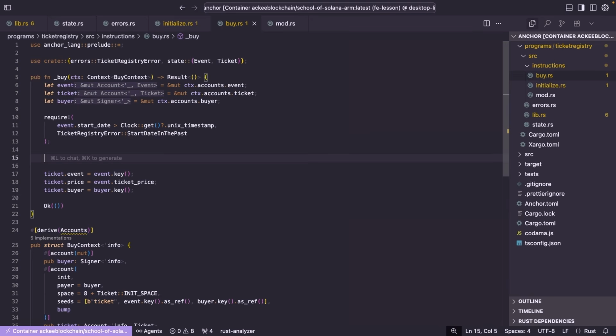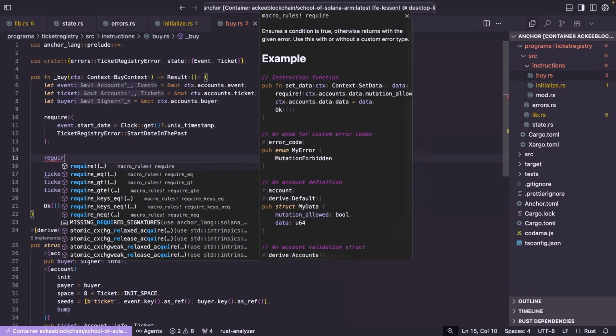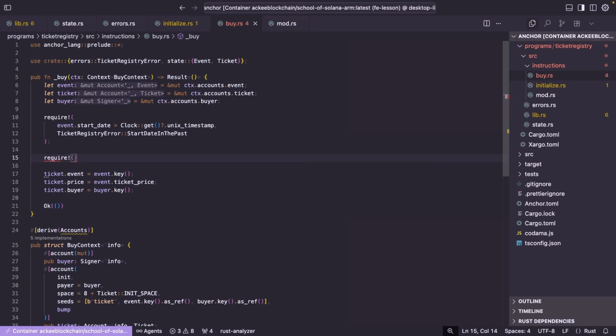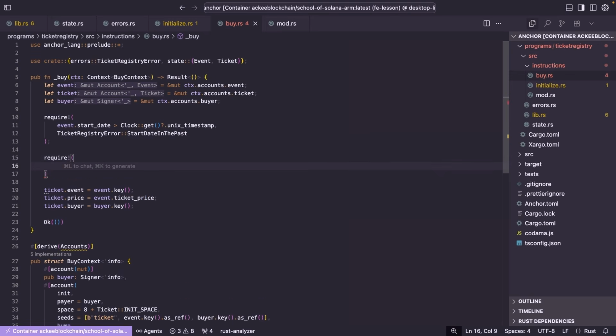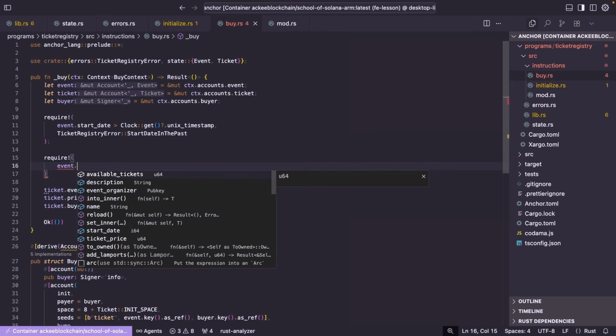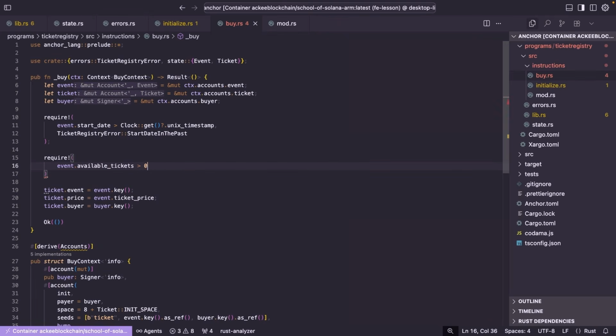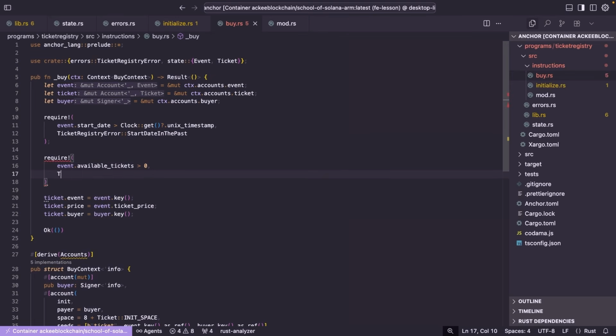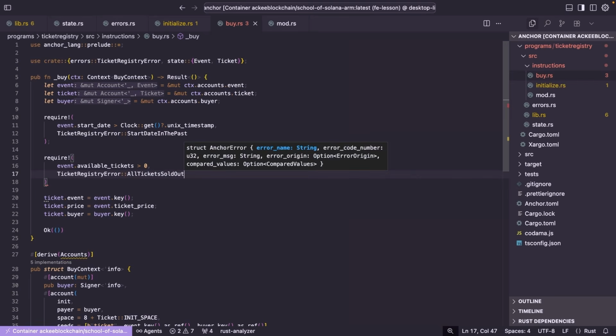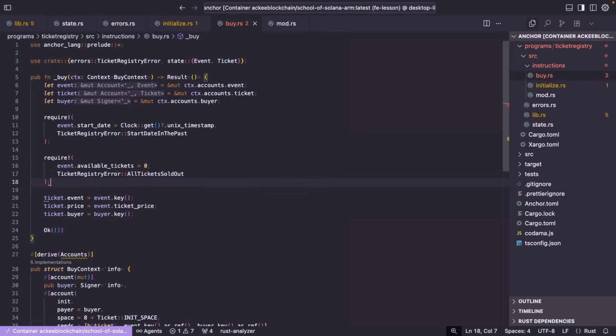Let's also make sure that we cannot buy tickets if the event is already sold out. Available tickets greater than 0. And we should have error for that as well. All tickets sold out. Nice.